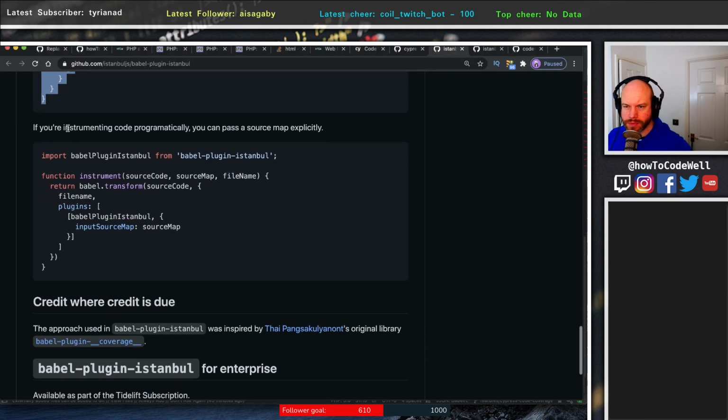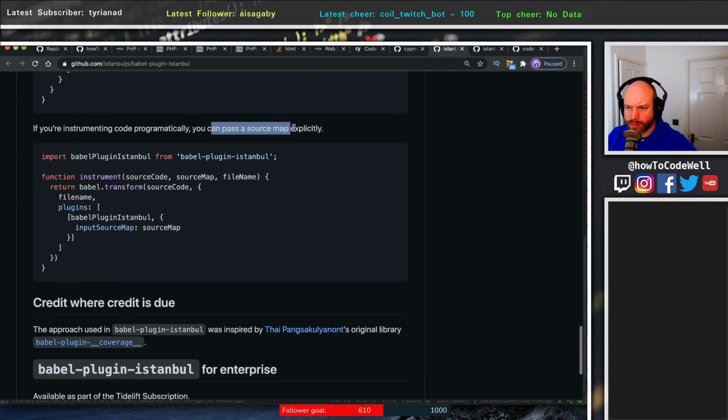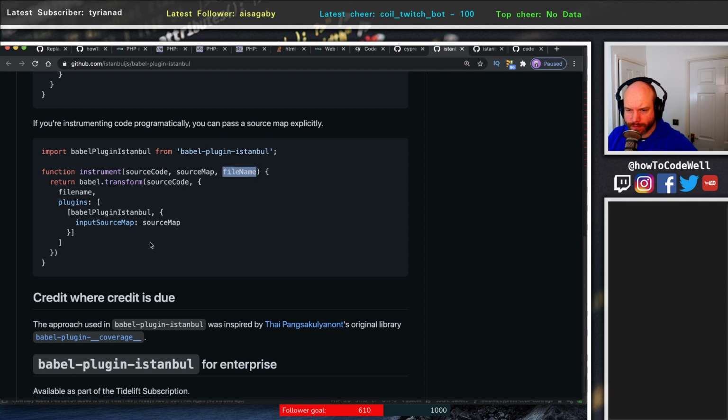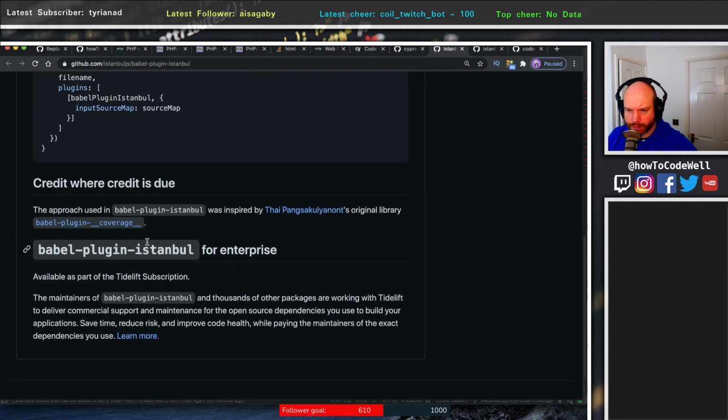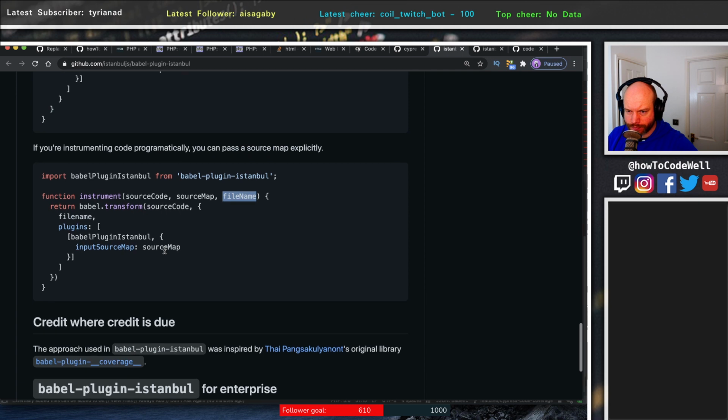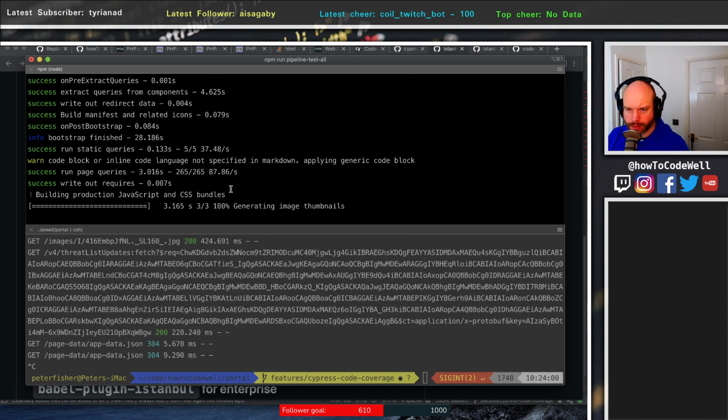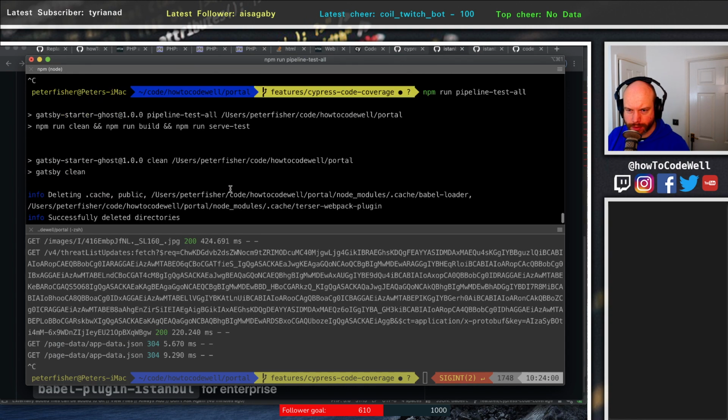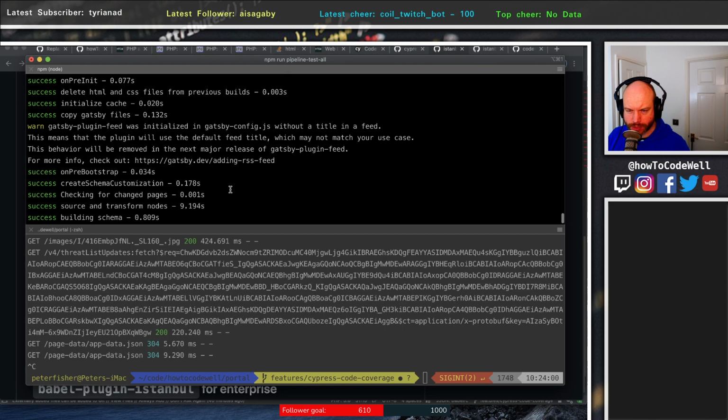Okay, if you're instrumenting code programmatically, you can pass the source maps in explicitly. So, instrument source code, source maps, file name. Okay. So we're still running off of production. That's fine.